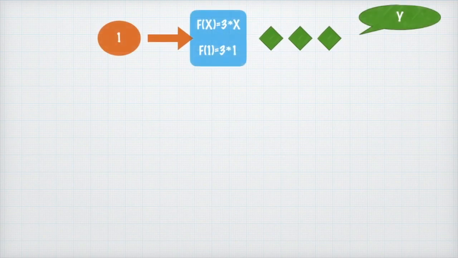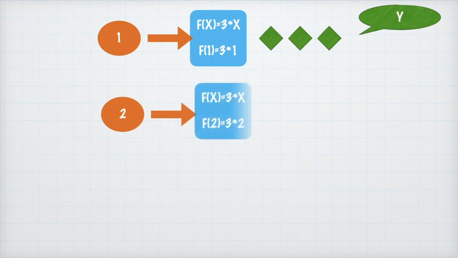If I put in 1, so if I use a function mathematically, the value of x that I put into f(x) is 1. So I will rewrite it as f of 1, which will become equal to 3 into x, and instead of x we are using 1. So 3 into 1 gives me 3, right?